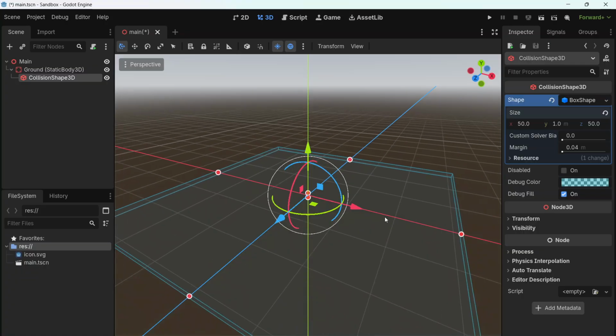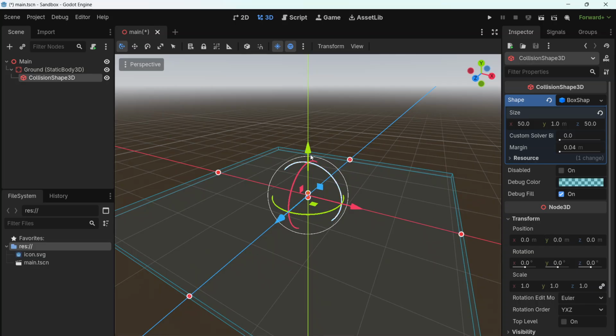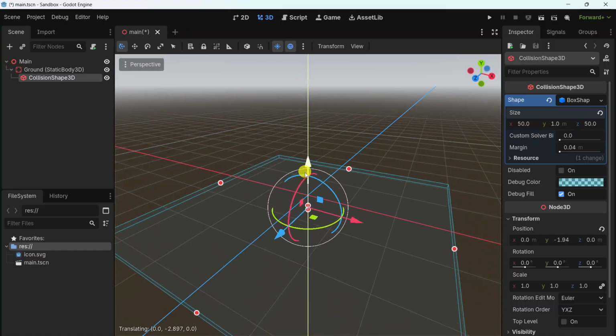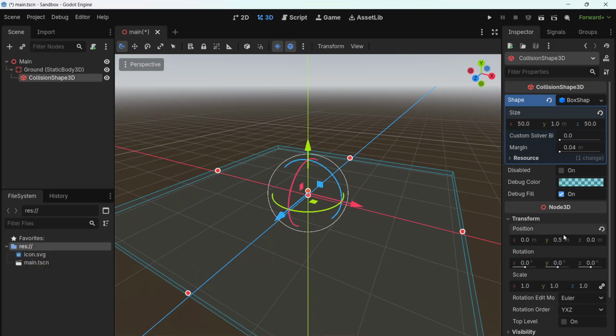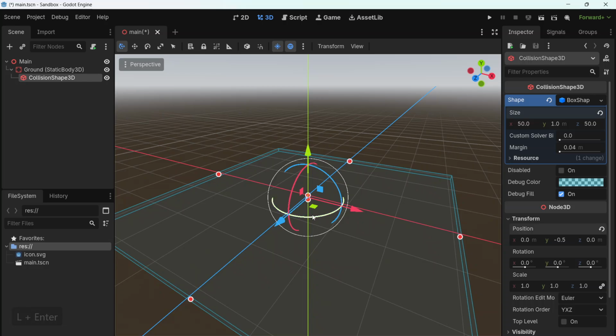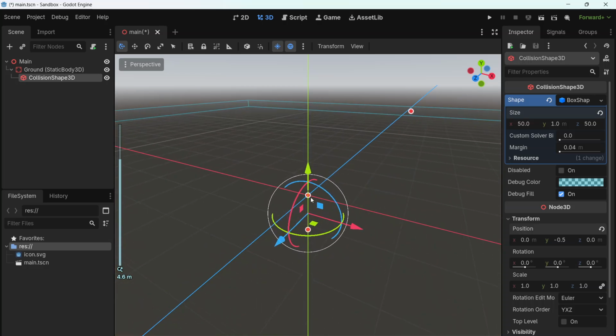This is great. It's already going to collide with stuff. I might move it down half a meter. So I could do that by dragging this green thing. You can see the transform there is moving by different amounts. But just to be really precise so that it's lining up exactly at 0, 0, I'm going to click in the Y direction and move it down by 0.5 meters. And, oh, that's the wrong way. That's minus 0.5 meters, down by 0.5 meters. There we go, and it's lining up nicely with the ground.